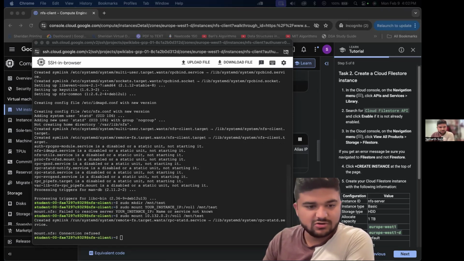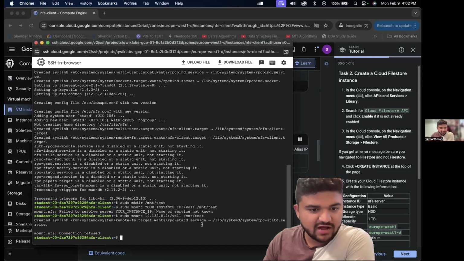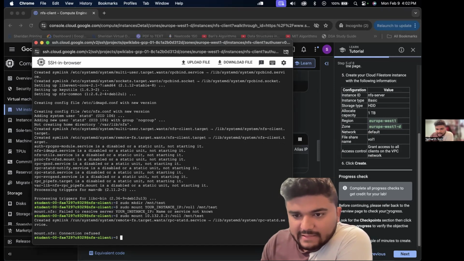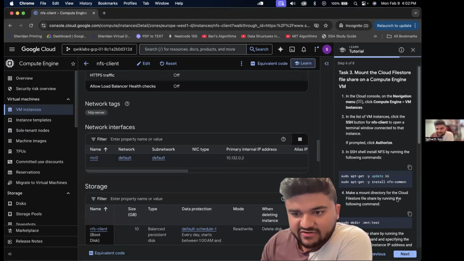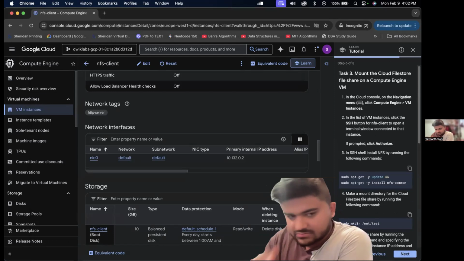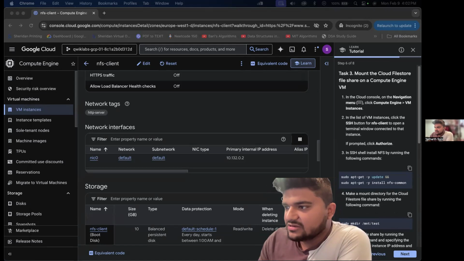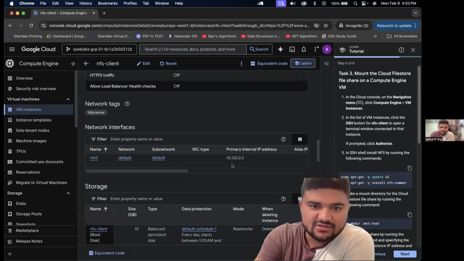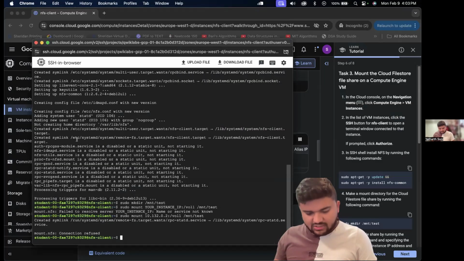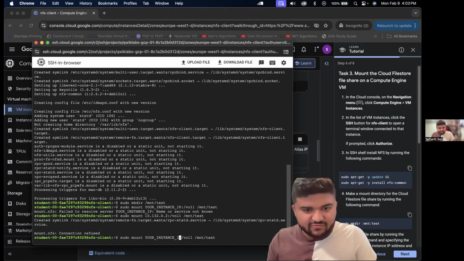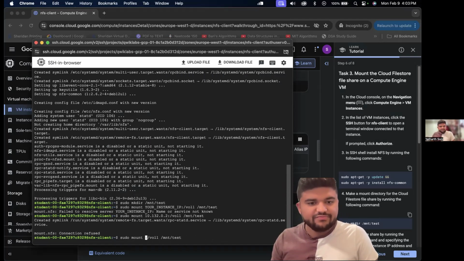Filestore zonal. Connection refused. Why? Let's check if they have it here. Connection refused. Why would they refuse connection? So there should be something wrong with our instance IP, it seems like, right? So let's try again. Copy, paste. Maybe this solves it if there was any kind of typo.